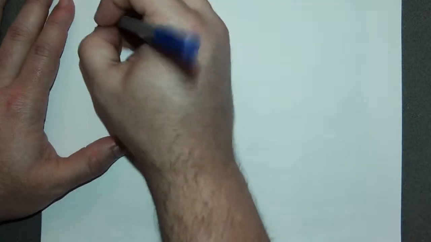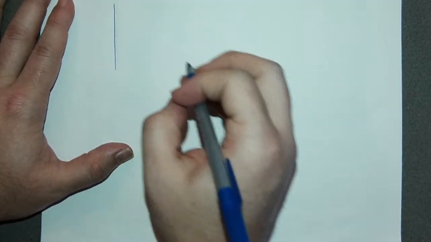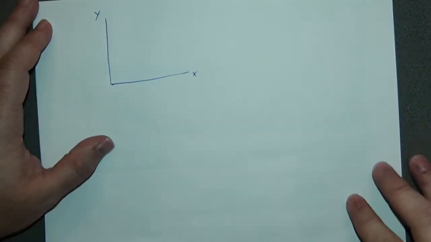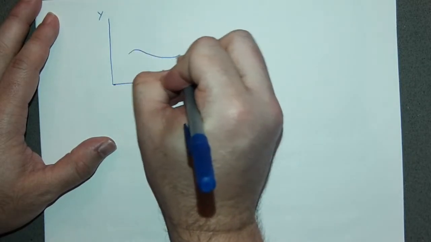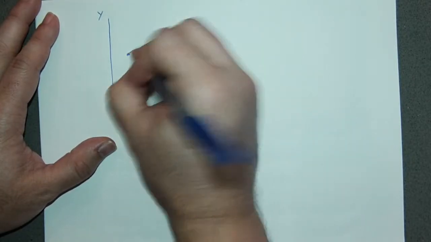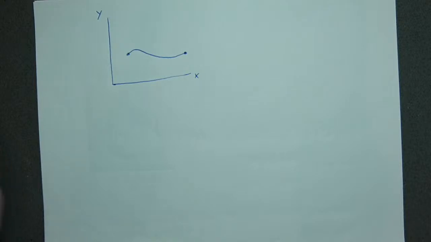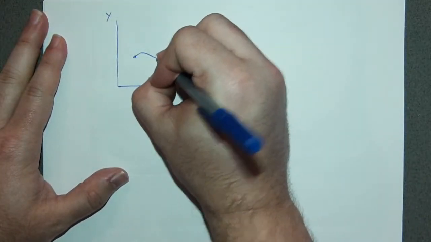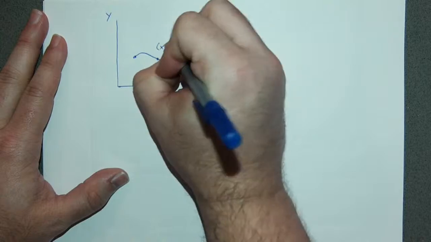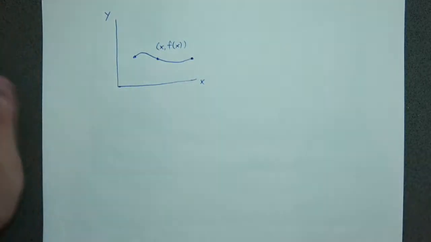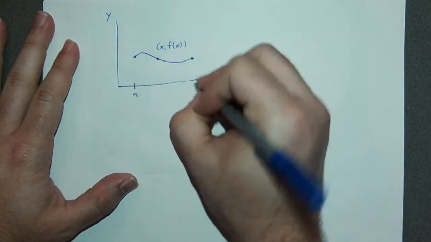So, what else? What are some other examples? Let's say we're going back to our question of a curve in the plane. We'll say that this is describable as, so this point here would be the point x, f of x. So this is the graph of some function of x here. And this is A and this is B.